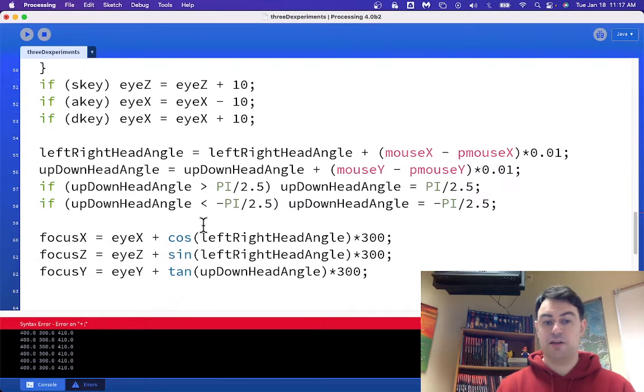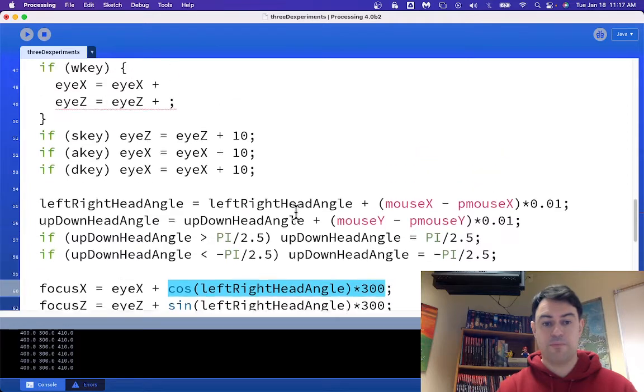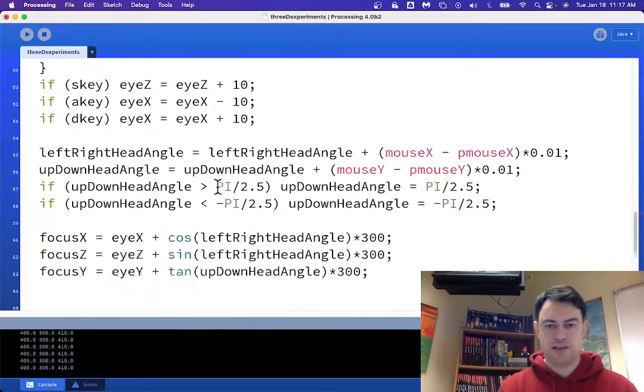I'm going to look at the angle that I'm facing, and do the trigonometry to isolate those components. So I'm mostly just going to copy and paste that same trigonometry that aims me in a particular direction, because that's also the direction I want to walk. So I'm going to add the X component and the Z component.